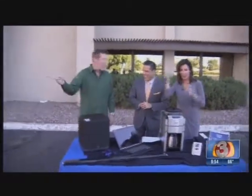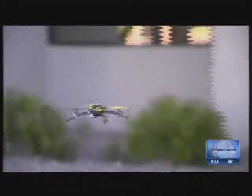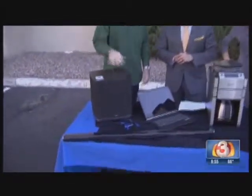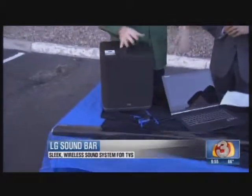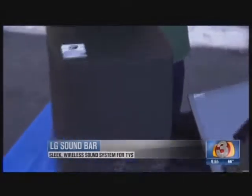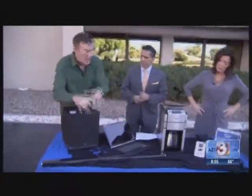A lot of people are buying home theaters — you need the sound for that, but you don't want all that copper spaghetti in the back. You need a wireless one. This is the LG NB5541. It's a sound bar, great for compact spaces. It sounds great, surround sound, and pairs up with LG thin bezel smart TVs, your smartphone, and your tablet. Nowadays only a couple of speakers handle everything.